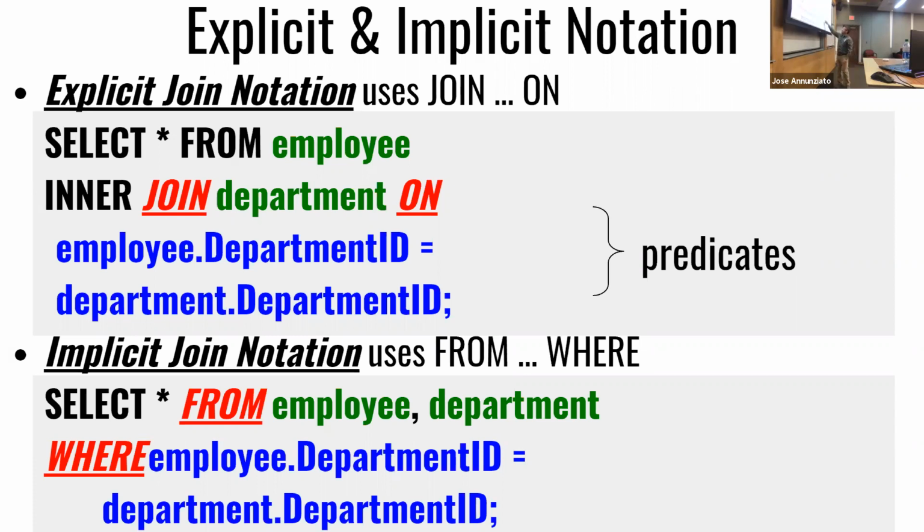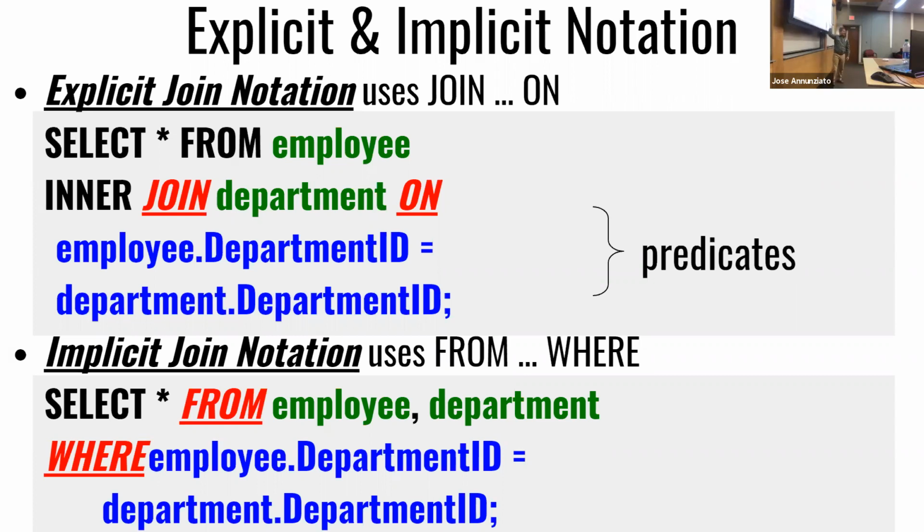Same thing if you have 3 tables or 4 tables. Typically for every 2 tables, you should have at least one predicate that maps a foreign key of one to the primary key of the other. So in this case, we have 2 tables and 1 predicate.